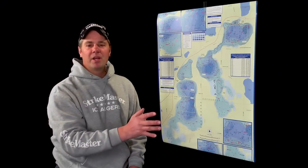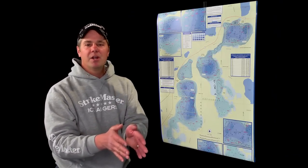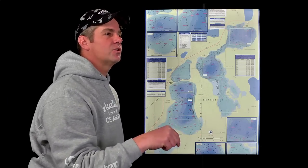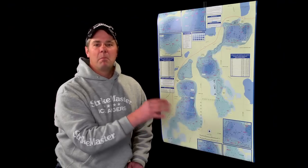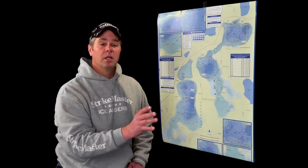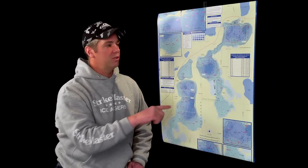They're not going to use that break line. They're not going to come up on the structure, but they will swim through what amounts to a neck down area. And anything that funnels those crappies or reduces the area that I'm going to have to fish to stay on that school is definitely going to play right into my favor. So one quick look at this map, maybe a minute of investigation, you can eliminate 75% of the water, maybe more, and know with almost certainty the few areas on these 2 lakes that need to be fished to uncover this midwinter basin crappie bite.